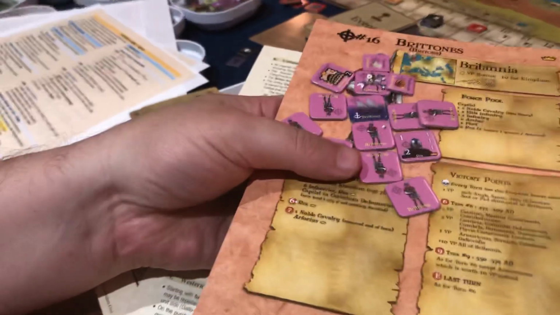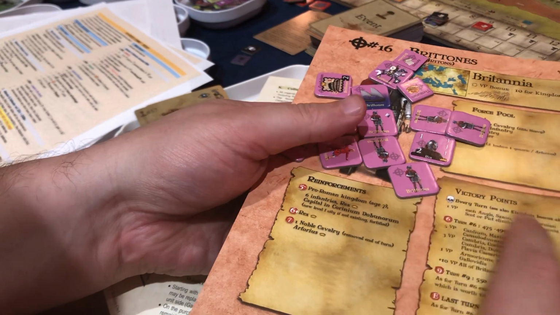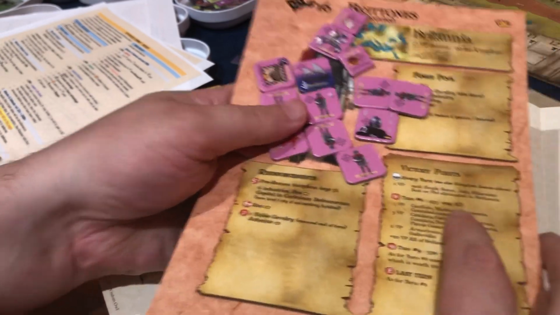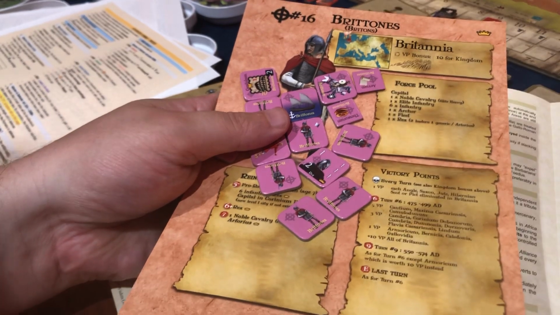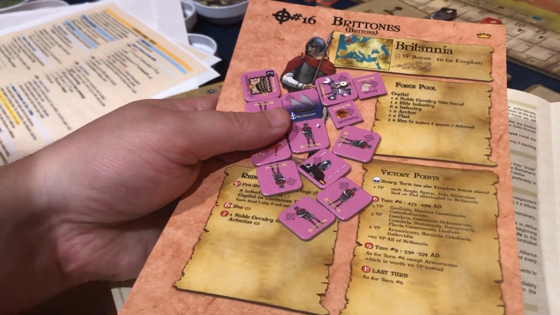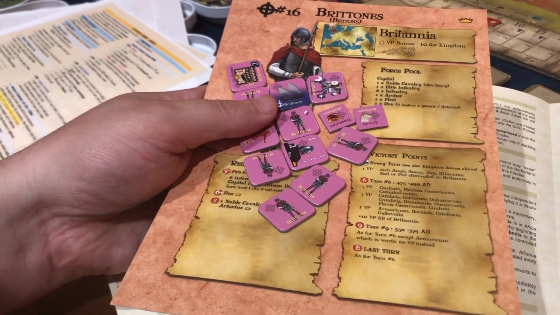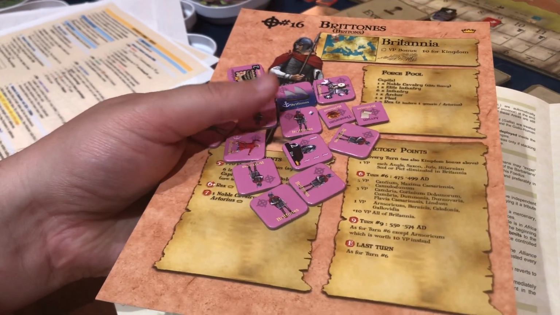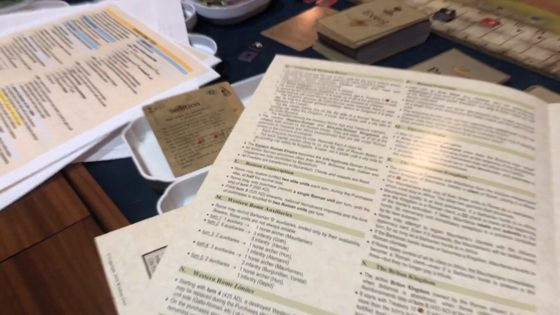So you can see here, this is the Britain Kingdom. Every turn they get points for killing Angles, Saxons, etc., and Picts. They don't really start scoring points until turn 6. So abandoning right away doesn't necessarily lead to a lot of points for them. At least not in the beginning.